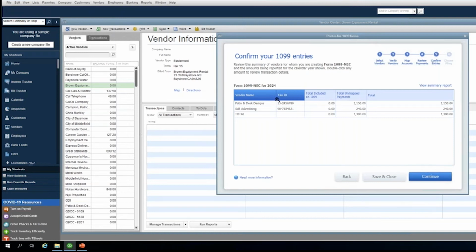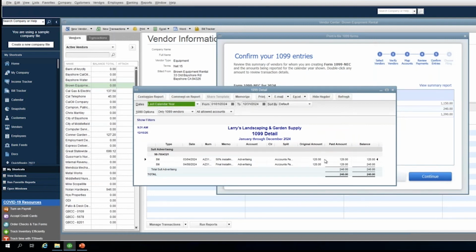There were payments made to these two vendors totaling what is in the column total unmapped payments. That means that these type of payments you did not indicate should be mapped to a 1099 NEC. You can open up a report that shows you the amount by double clicking. And if it was advertising and a product was created in the advertising, artwork was done that you own, then you do need to pay them or report them on a 1099. And if their services totaled more than $600, you need to be sure that you mapped advertising to 1099 NEC also.